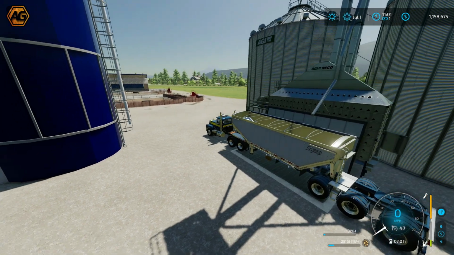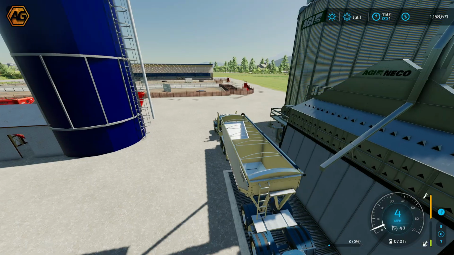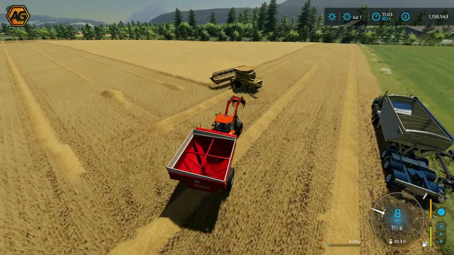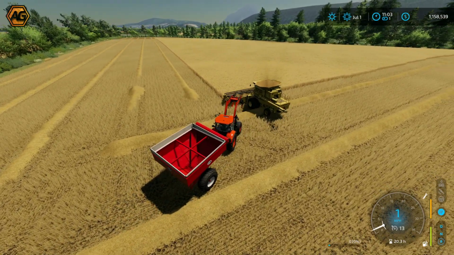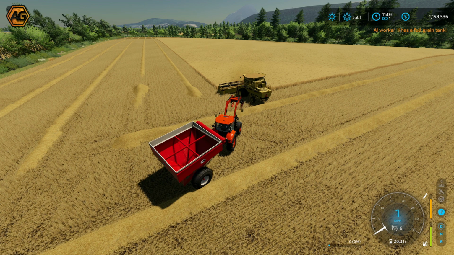So there we go, that's nice and quick and empty. We should be able to get back down and keep the combine moving. Well, we couldn't have judged that closer if we wanted to. I jumped into the combine very quickly because it gave us the 80% warning, and they pretty much are at 100%. Don't know how much further they're going to get to go before they need to unload.